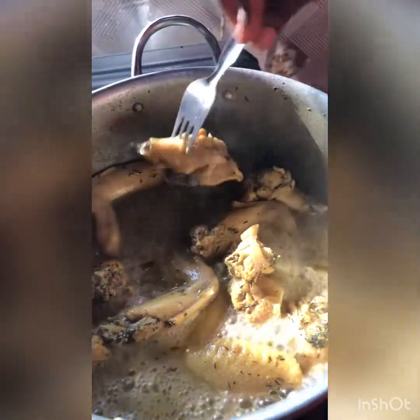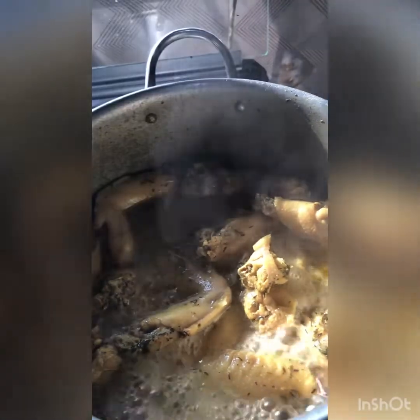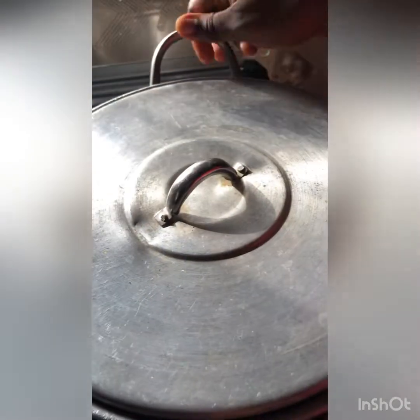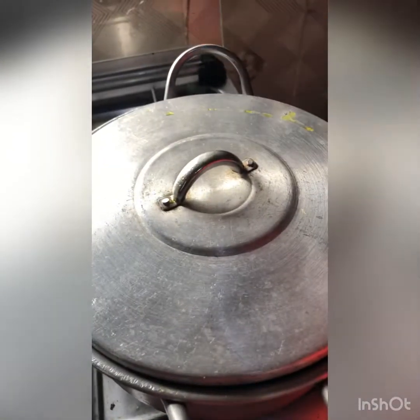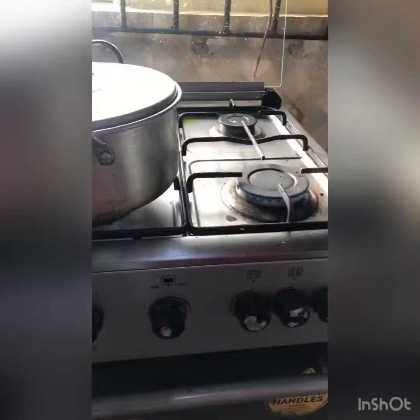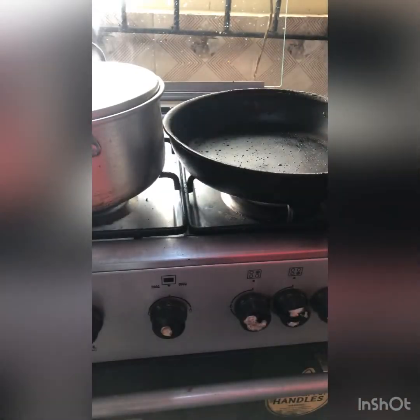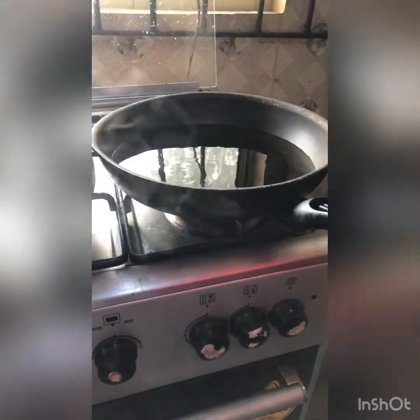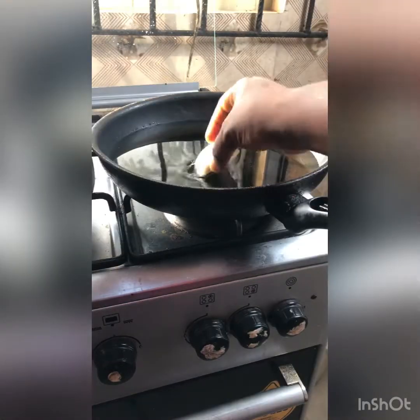So, and this is the chicken. For you to be sure that your meat or your chicken is ready, you can just use a fork to check. So my chicken is ready. I just transferred the meat to the other gas burner because that was bigger. So now I'm just going to start frying. I'm just going to fry the chicken, the meat, the fish.